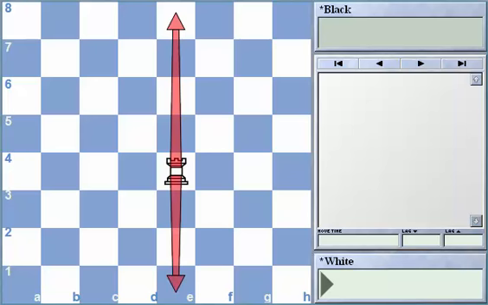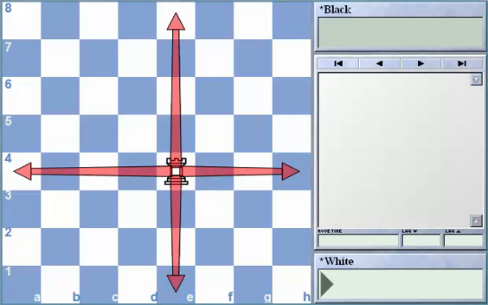Okay, well, let's get started with the movements of the pieces. And we'll start with the rook. I'll put a rook on the board in the middle. That's a piece that starts out in the corner. Some people call it a castle, but the official name is rook. And the rook is a straight mover. It can move up the board, it can move down the board, and it can move side to side. It's a long-range piece, as you can see. It can move as far as it can see.